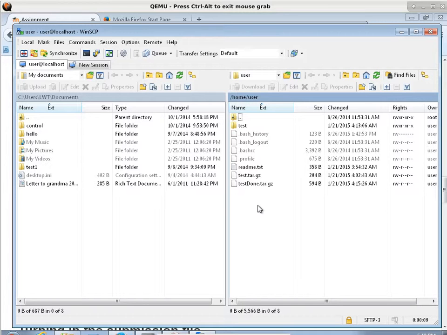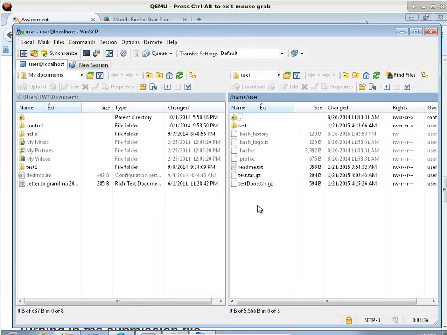The left-hand side is basically all the files of quote-unquote the local computer, which is basically the Windows computer. The right-hand side reflects all the files on the quote-unquote other side, the Linux machine. This is the virtual machine on the right-hand side. This is the Windows machine on the left-hand side. Okay, I'm going to give you guys a chance to guess. How do you transfer files from one side to the next? Drag and drop, exactly. Okay, well that's one way to do it. You can actually do command shortcuts and the keyboard shortcuts to do it too. But drag and drop is how you do it.